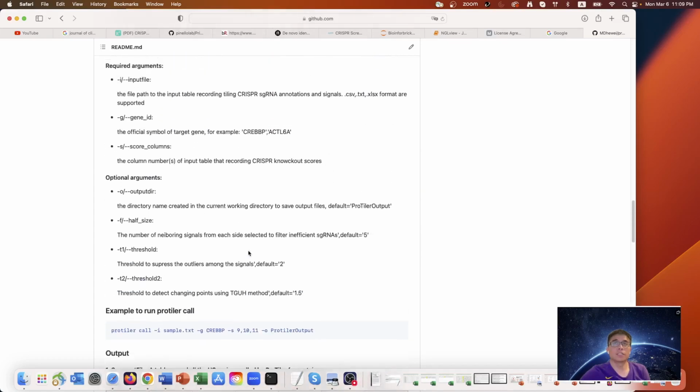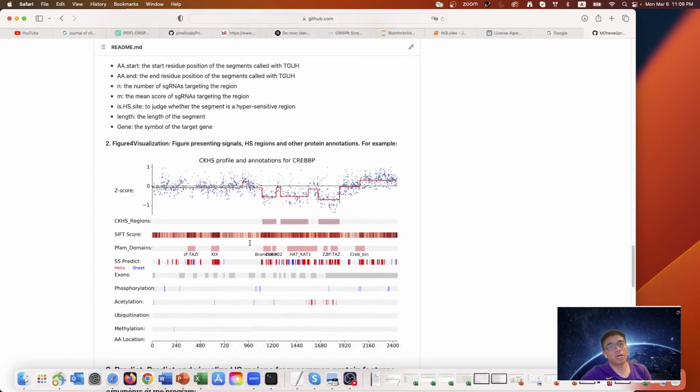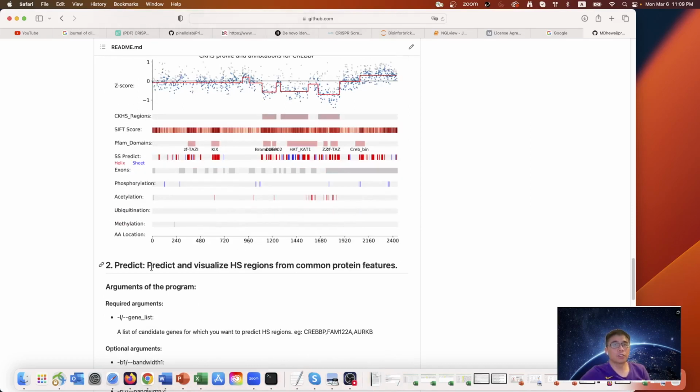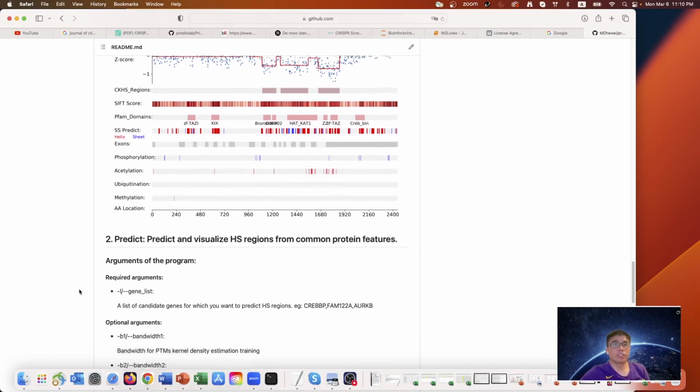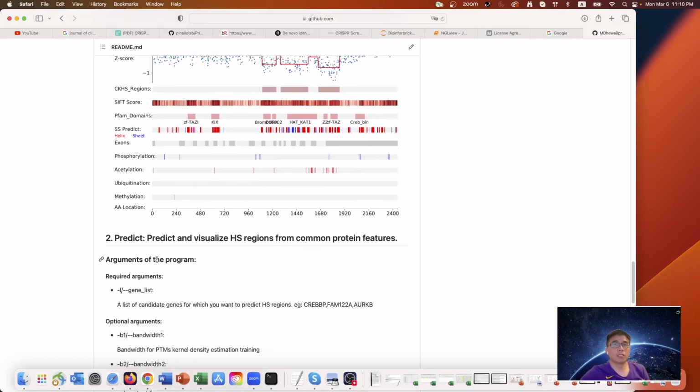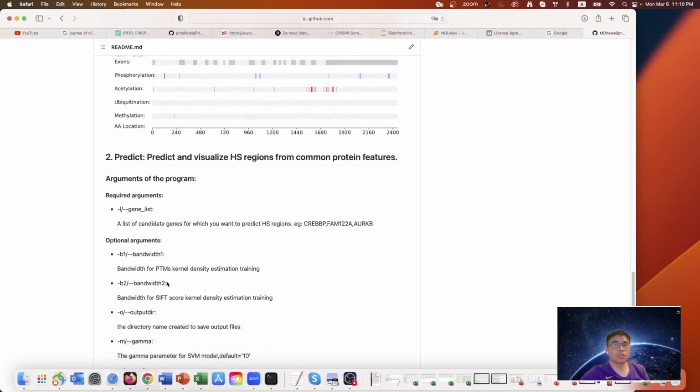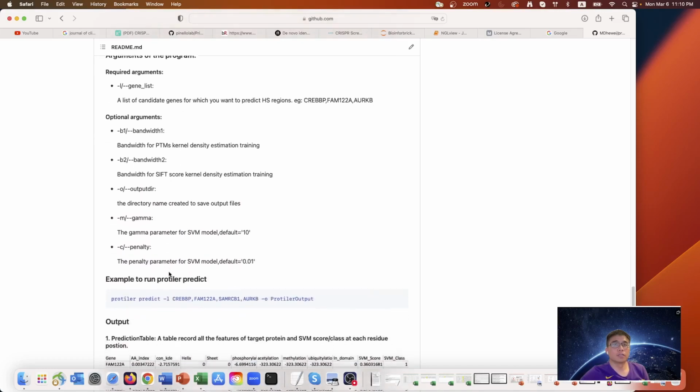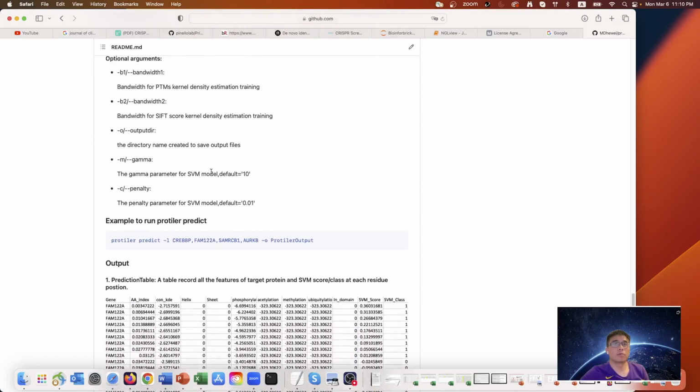There's another function of ProTiler, which is to predict the important regions. But this is predicted just from the protein features, like post-modification sites, domains, conservation, secondary structure, etc. You can just put in a list of genes you want to see. These are the parameters.